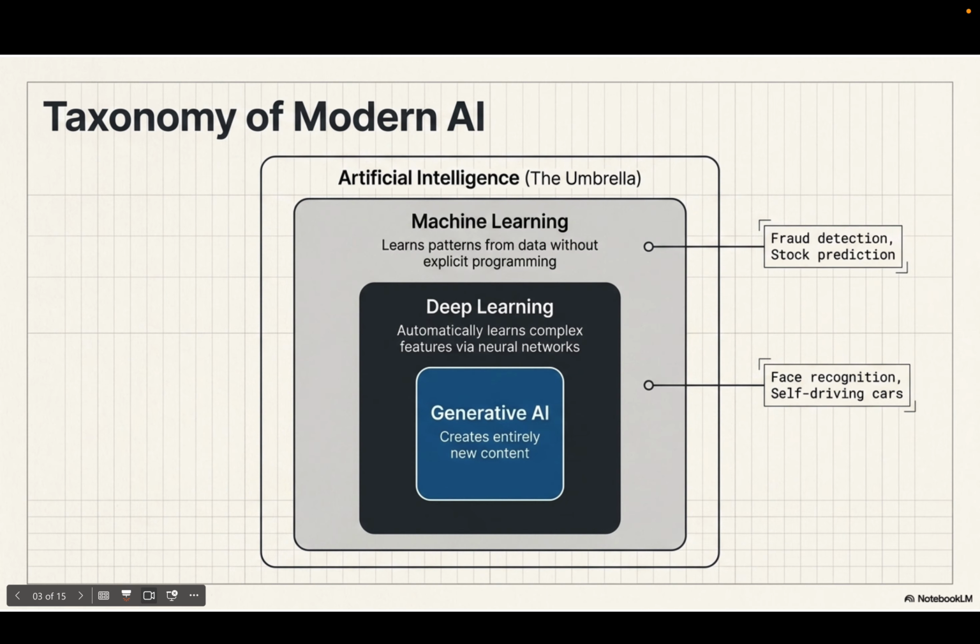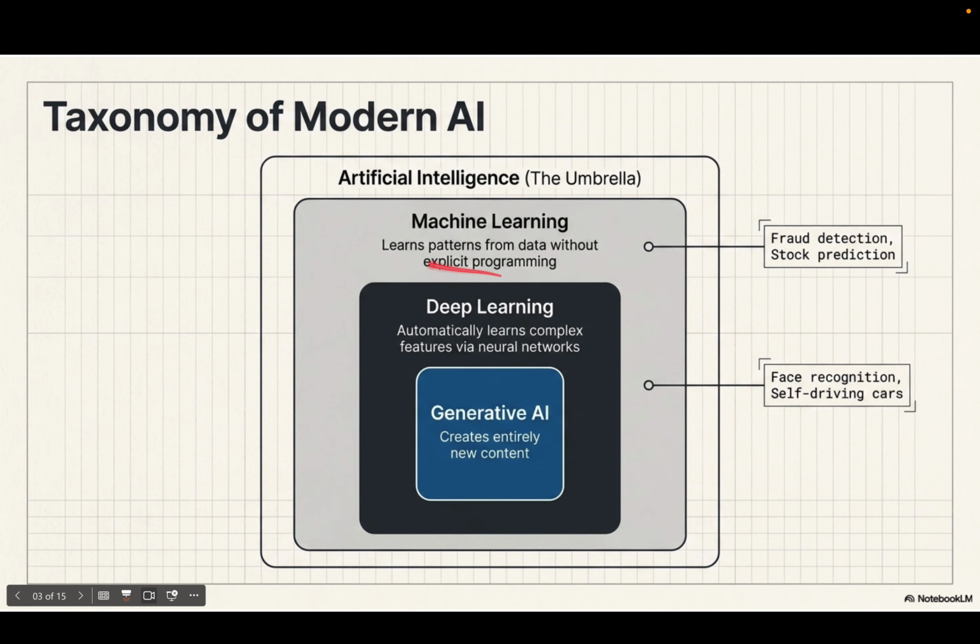So now it's a taxonomy of modern AI. If you see this diagram, you can see there are multiple sublayers. What you can see on the outside is artificial intelligence, which is the umbrella. Inside it is machine learning, its subset is deep learning, and its subset is generative AI. Now there's a difference between all three of these. You'll just listen carefully because this part might seem confusing.